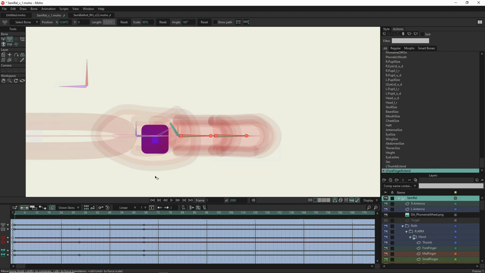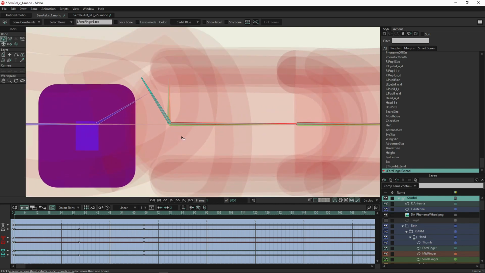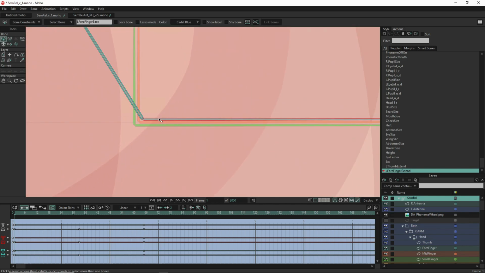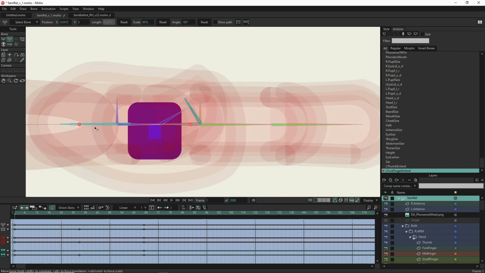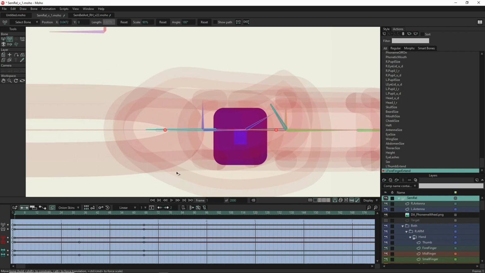So what we need to do is grab B for bone, and then we're going to grab just the base bone for the forefinger and hit T. And then holding shift, we're going to bring it around and then back so that it's pointing towards the palm of the hand. So now that finger is pointing into the hand. And then as we come back, when we hit 16, we want it to still be pointing into the palm of the hand. So just like that, but we also want to reduce it.